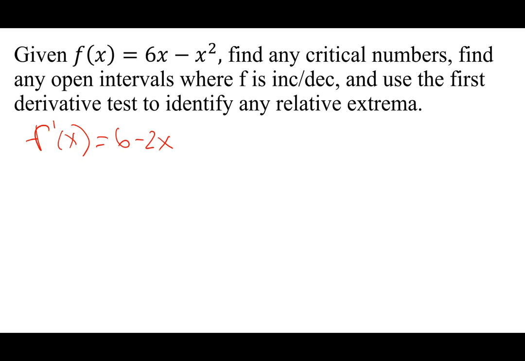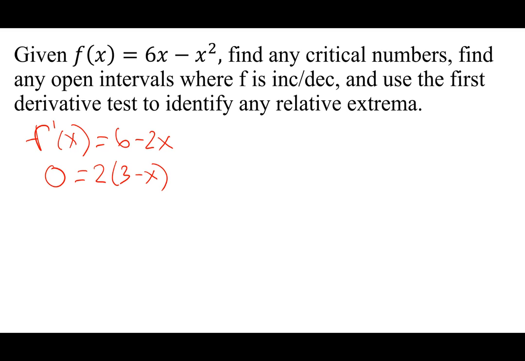You're going to go ahead and then try to find the critical value. So I'm going to set this equal to 0. Then I notice that I can go ahead and factor out a 2. That's going to leave me with a 3 minus x. And remember, when it comes to evaluating with the first and, come to think of it, the second derivative, which we're going to talk about in the next few lessons, you should really only factor things out. You shouldn't divide things away, because if you divide away negatives, it changes the signs. You should really just factor things out.